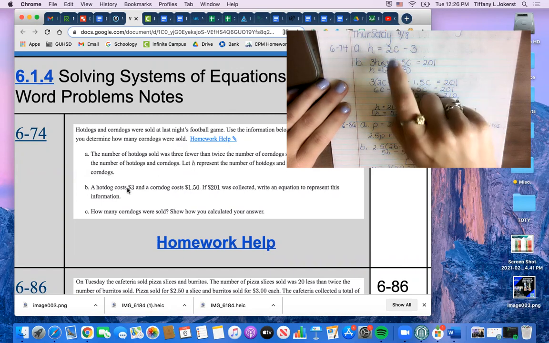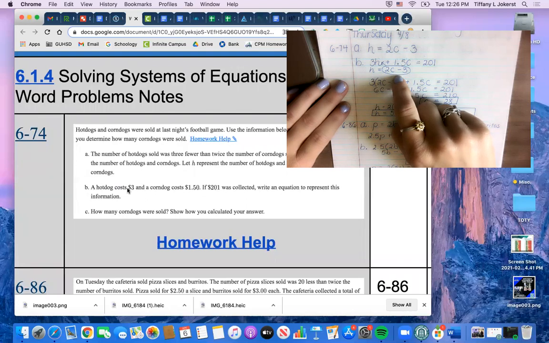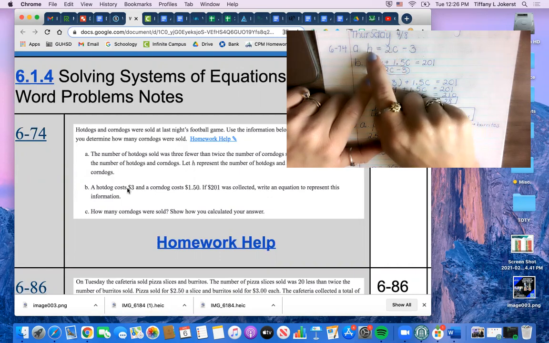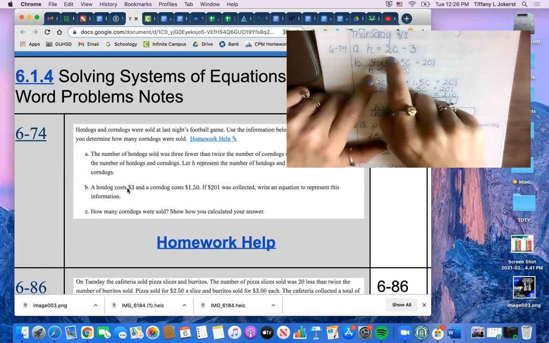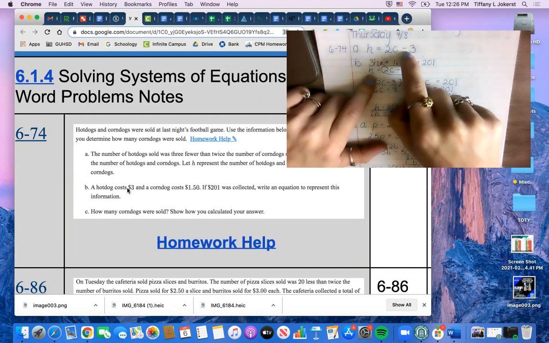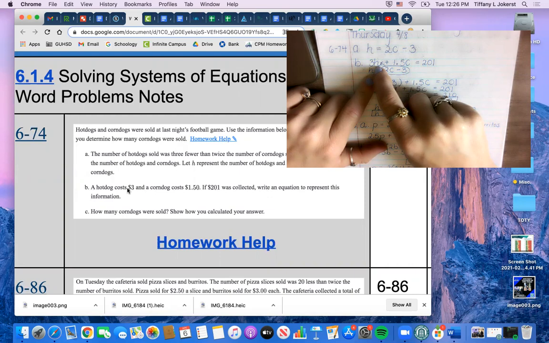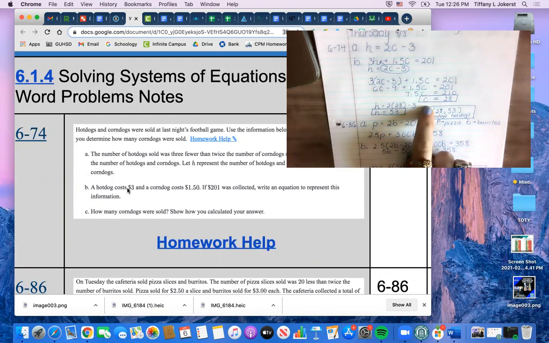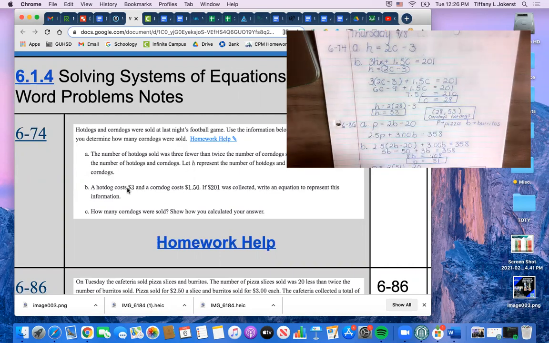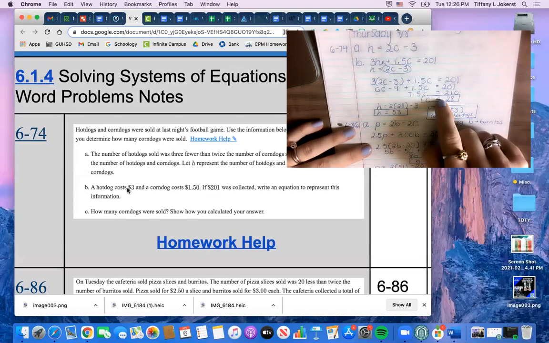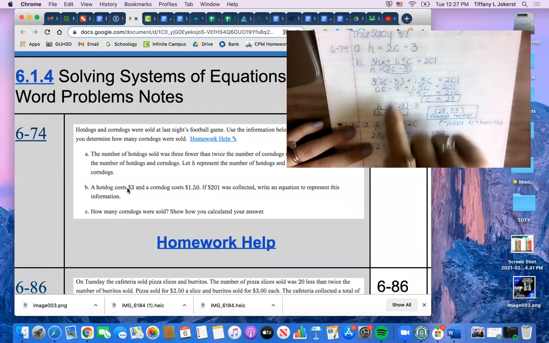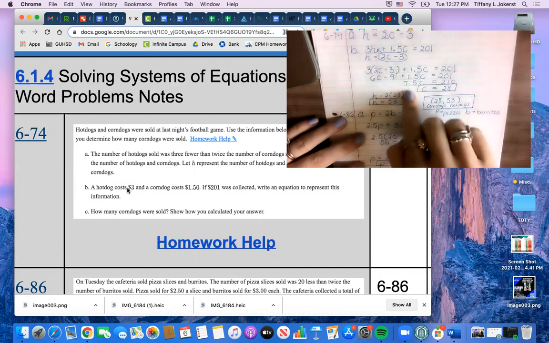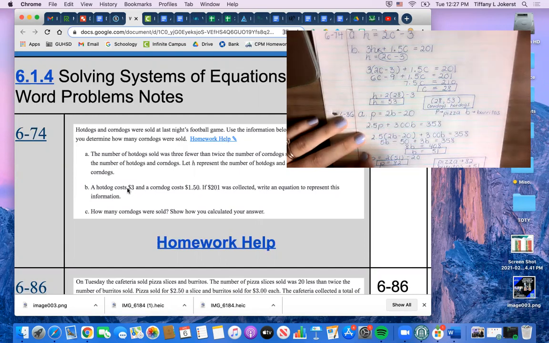So what I did from here to solve this, because that's what we're doing in part C, right, is I go through and I solve by substitution. So we have H is equal to 2C minus 3. So I take that 2C minus 3 and I plug it in for hot dogs, which is what you see me doing there. Okay, so once you do that, you do a little bit of math, you should get that corn dogs are equal to 28. From there, we plug that corn dog back into here, this 28, and we solve for hot dogs, and you should get 53. You should probably pause, take a minute to do the math in between here to make sure that you can get that 28.